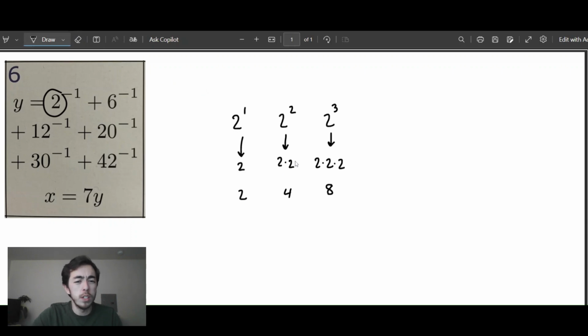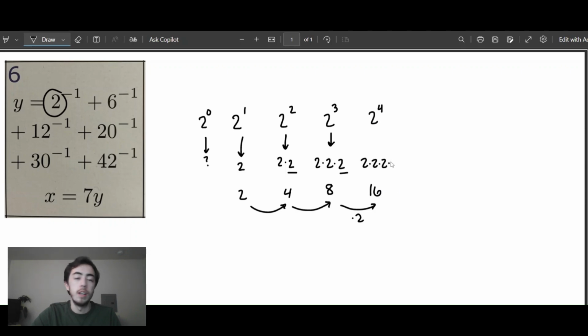So it gets a little strange when you raise things to the power of 0. And one way that you can confirm what this number should be is just by following the pattern of the previous numbers. So we have a 2, a 4, and an 8. And if we go this way in our pattern, all we're really doing is tacking on another 2 with multiplication. And so going this way in the pattern, the next number should be 16. And I mean, that is the same as 2 to the 4. It is the same as multiplying all these 2's together. It's just one more multiplication of 2.